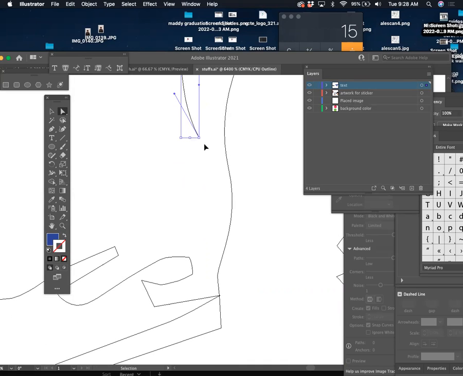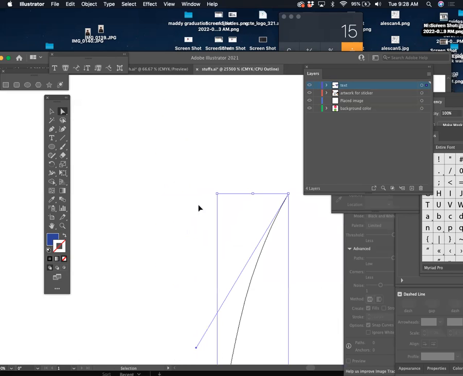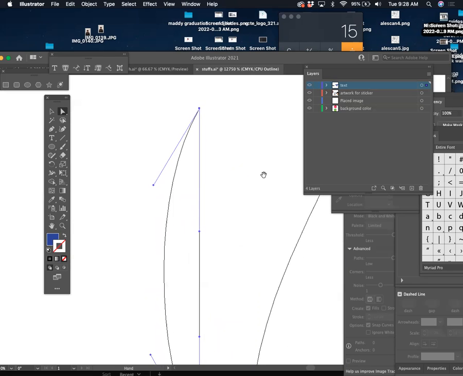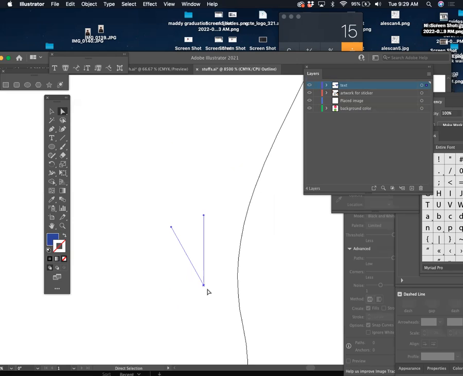Notice how this one is not highlighted blue, right? That's because I directly selected this other one with the direct select tool, right? And if I just do that, and then I hit delete, check this out. Only part of it disappeared, right? I would have to hit delete again to get rid of all of it.